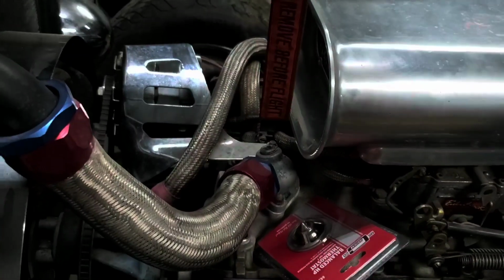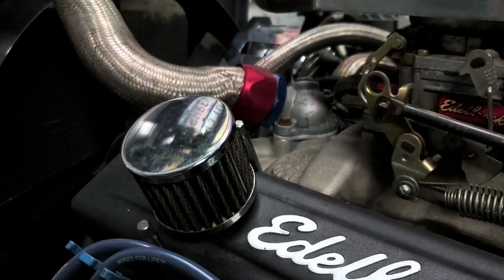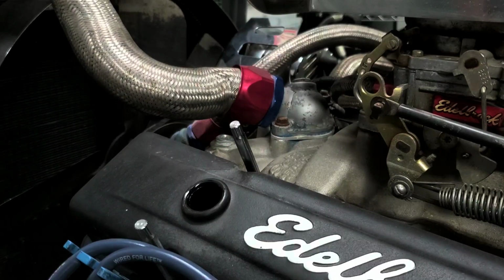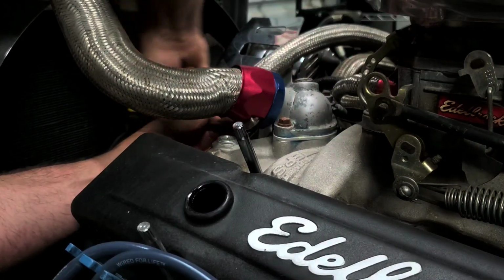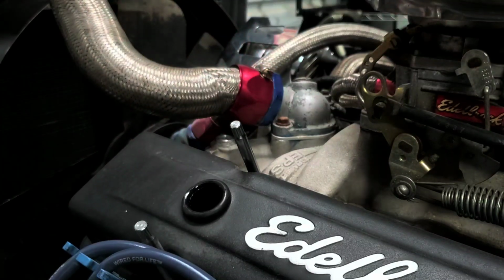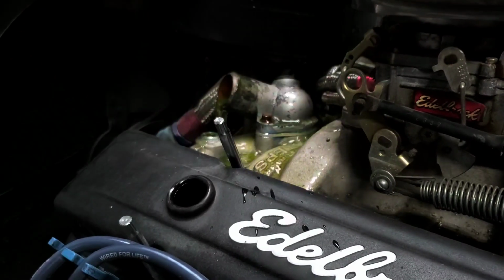Okay, I'm going to go ahead and start wrenching on this and see if we can get to the old thermostat and see what it looks like. All right, let me move some things out of your way. Take this breather filter off, turn our air cleaner. And we've got to take this main radiator hose off. We already have fluid coming out. Let's see if we can, there we go.